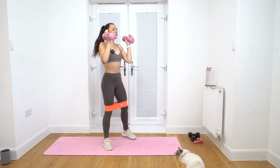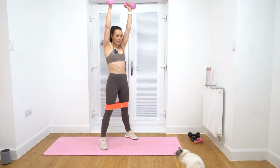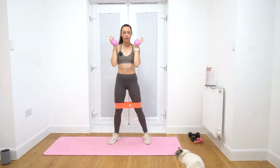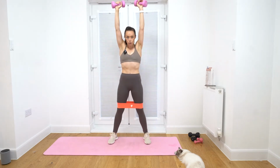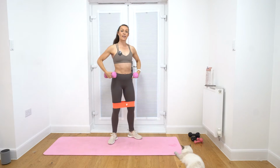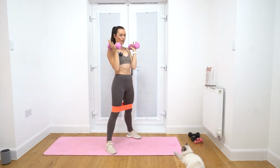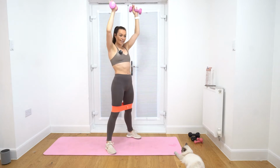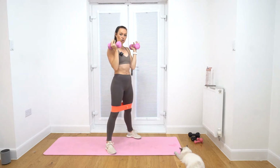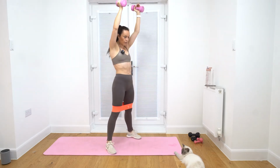So a good upper back one, that one. The third exercise, we're coming into a push press. So we're going to squat down nice and deep and thrust that weight up, okay? Down, thrust that weight up. That thrust action of coming down is driving that weight up, which will make it easier. So we're not so much impact on our shoulders, okay? So come up with power, okay?